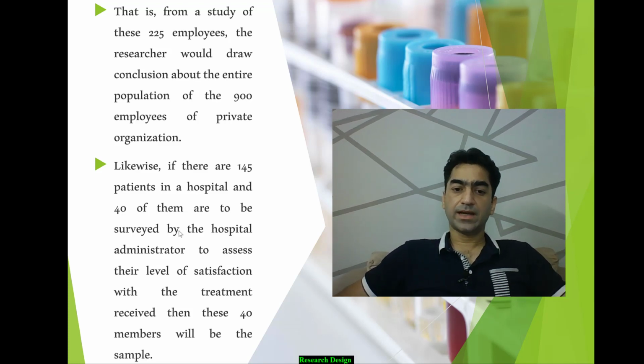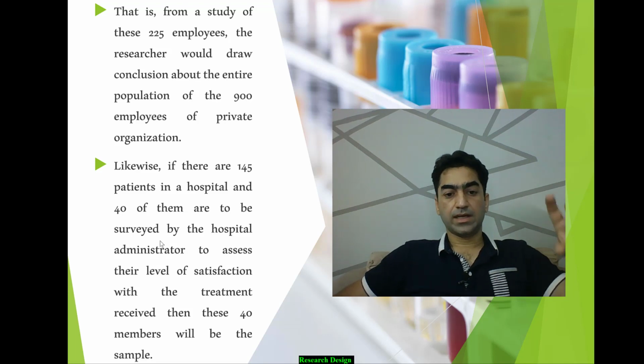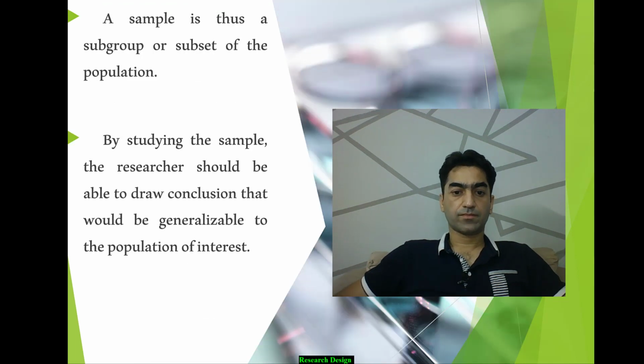So having said that, it means the limited responses I collected are generalized, reflecting the opinion of that population. That population means basically those who fall within the limit of the study. A sample is thus a subgroup or subset of the population. By studying the sample, the researcher should be able to draw a conclusion that would be generalizable to the population of interest.